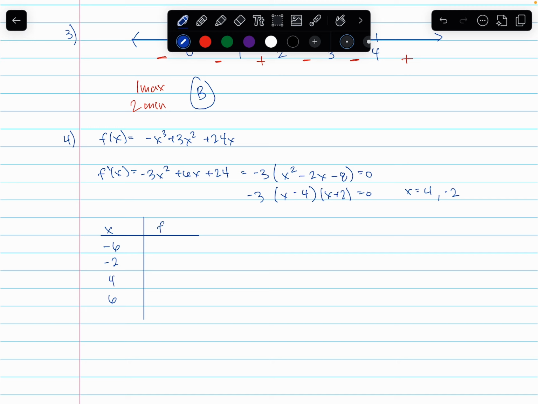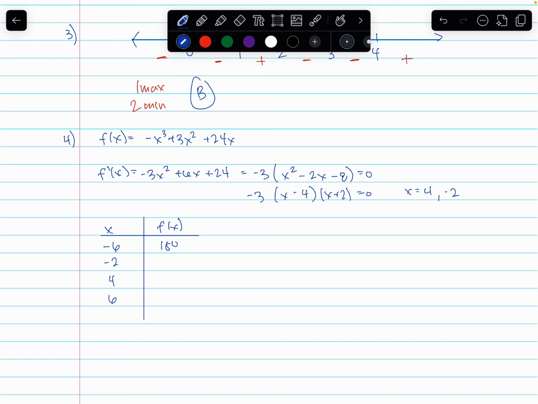And then we have f of x, of course. So we're just going to plug these values all into this function right here. And I'm sorry, I'm just not going to do that by hand. Sorry, but not sorry. I'm just going to plug these in. So, negative x raised to the third power, plus 3x squared plus 24x. So I've got 180 here. I don't think it's worth checking the rest, because that is the largest value so far, and that is the largest value in our answers.